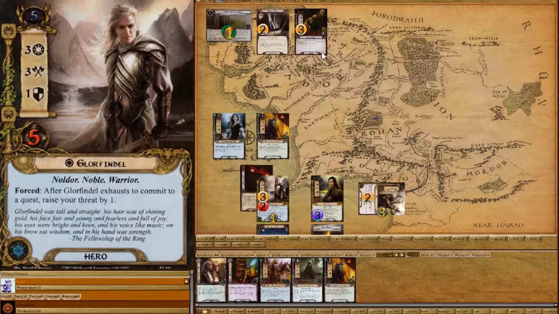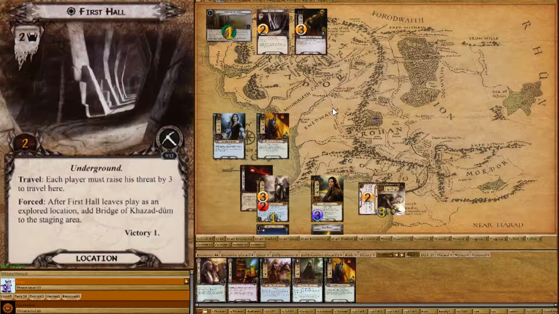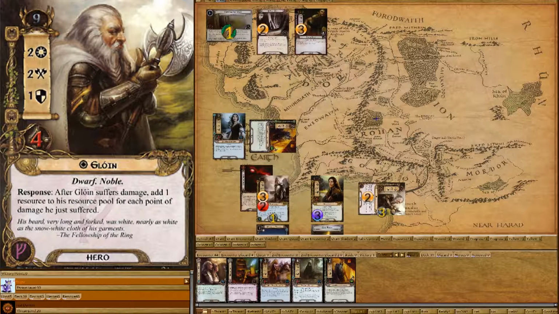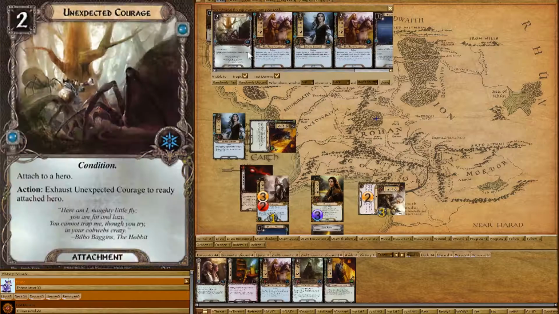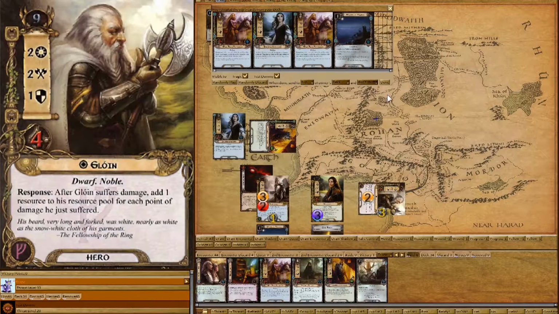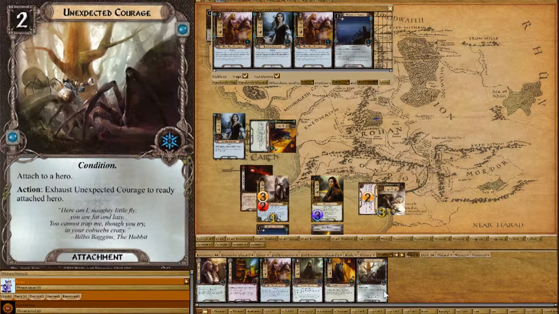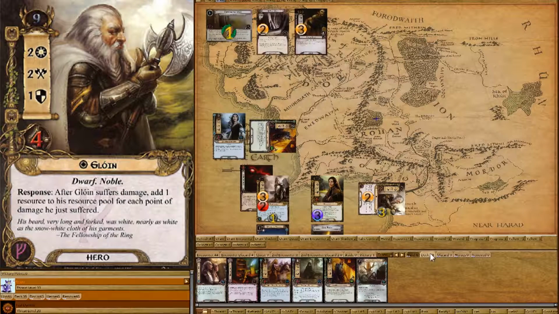So, we're questing for 5. There's 5 in the staging area. There's no change. We then tap this guy, and we look at the top 5 cards, and we grab that out. Because what he does is, he allows you to look at the top 5 cards and grab any one attachment. So we took out the Unexpected Courage. Let's just shuffle the deck. You close it and then shuffle the deck.